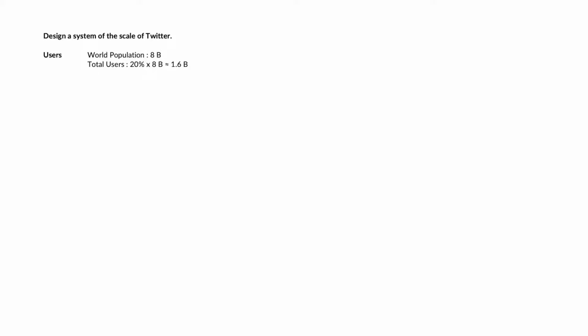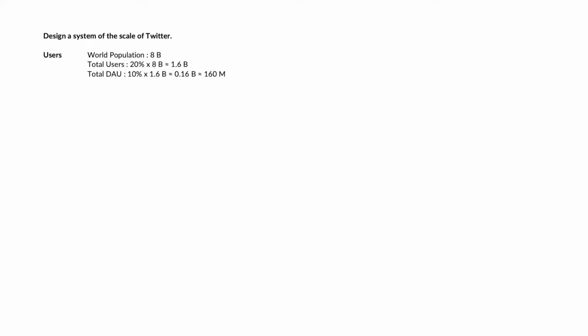Now, this number is definitely incorrect, I assure you that. We may even be way off from the actual Twitter users, but guess what? It doesn't matter. The only thing that matters is how you approach this number and how realistic it looks. Now let's calculate our DAU. Most of the apps usually rely on their daily users rather than total users to take any design decisions. Often DAU is a very small number as compared to the total users, depending on the type of application. Let's assume that only 10% of our users are daily active.